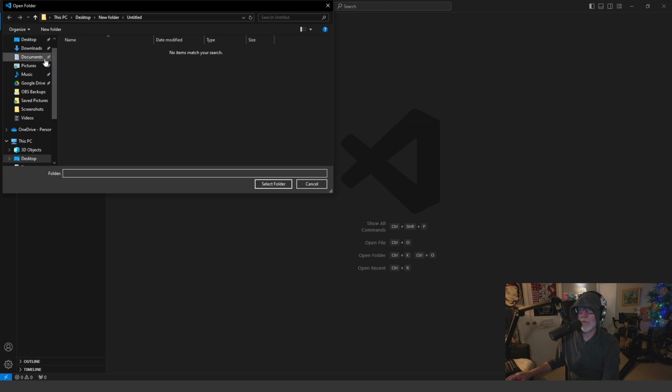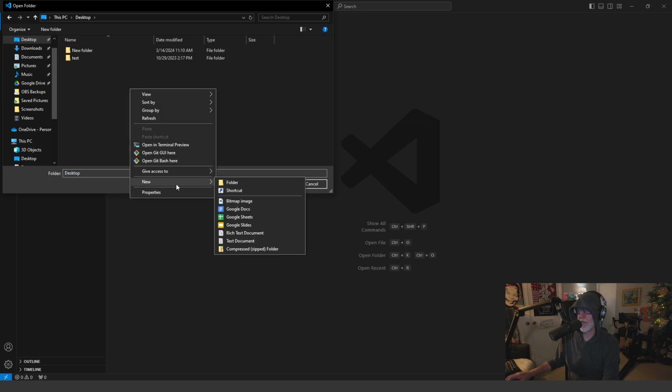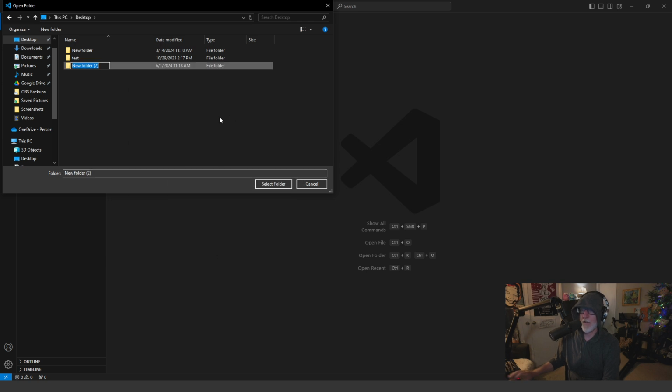Let's open a new folder on the desktop. We'll call it, wait, this is desktop. So select folder. How about new folder? I know I'm on Windows. If you're on Mac, it's fine. If you're on Linux already, then you know what you're doing. So let's say, I don't know, game. No, we're not going to do game because that's going to make me... Okay, fine, we'll do game. So we're going to click on game, go in here, select folder.